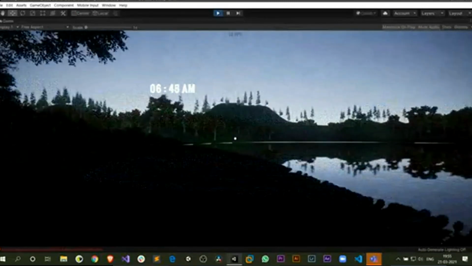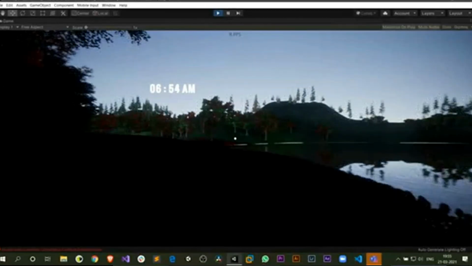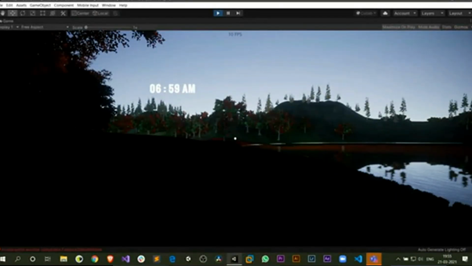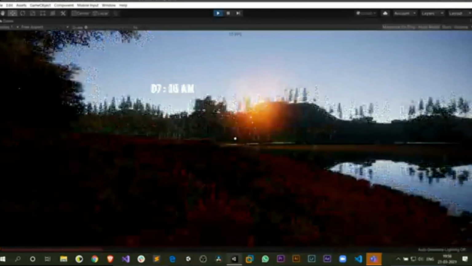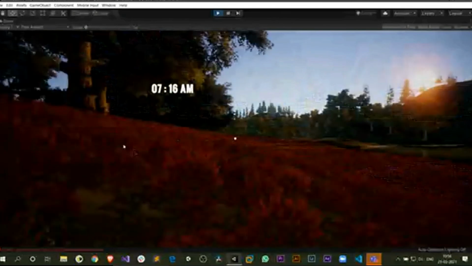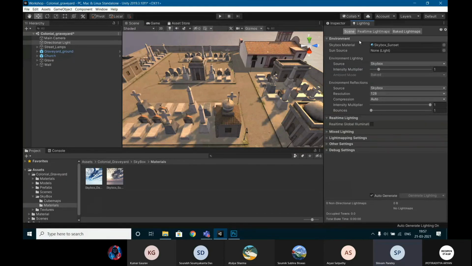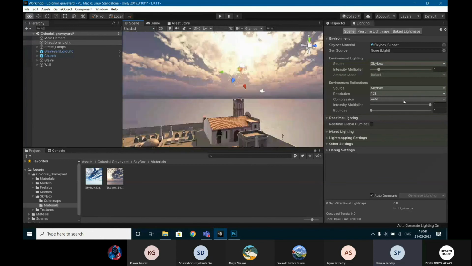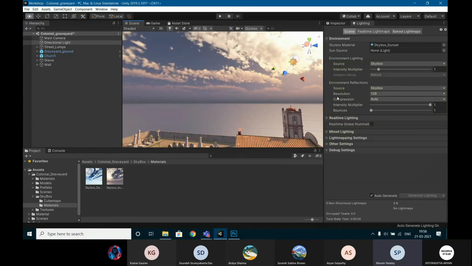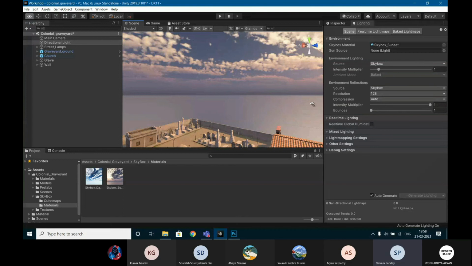So probably one of you was asking the doubt of what happens if we change the color of the directional light. You see only the shadows are getting tinted. Like you can see the trees are tinted, but there is not much effect on the sky. So yeah, let's continue. We were talking about the skybox, and we added this sunset skybox, and it gave an effect of an evening sky. This is how we use a skybox. Let's set back the original daytime skybox, so that we get the sky.